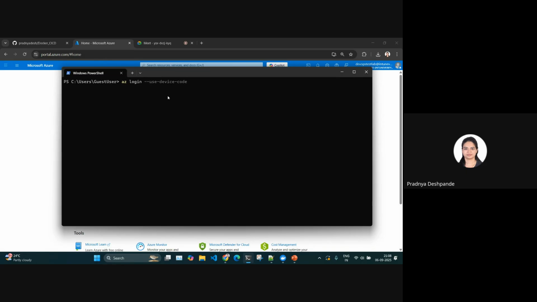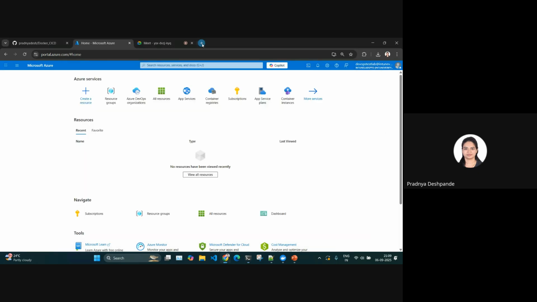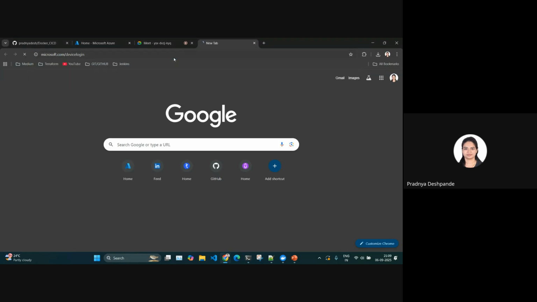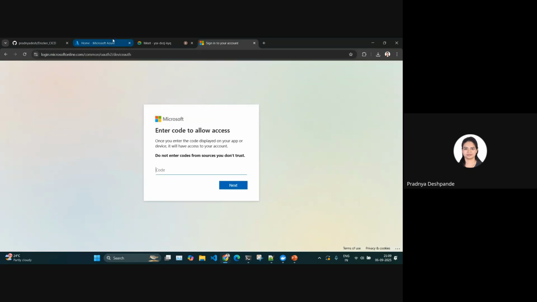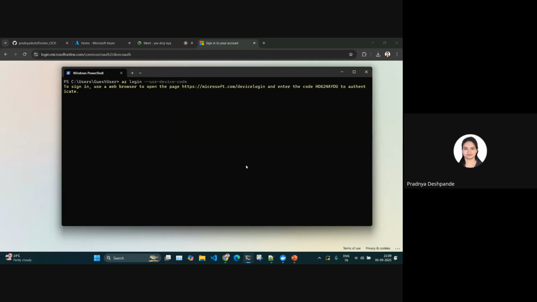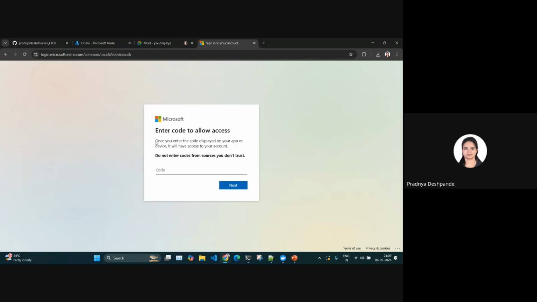First, for the login purpose, I will use device-based authentication. If you don't want to use device-based authentication, you can use the az login command and log in with your Azure account credentials. I'm using device-based authentication here.